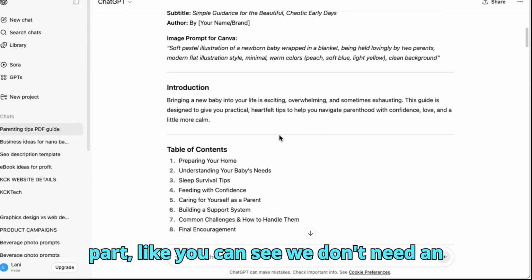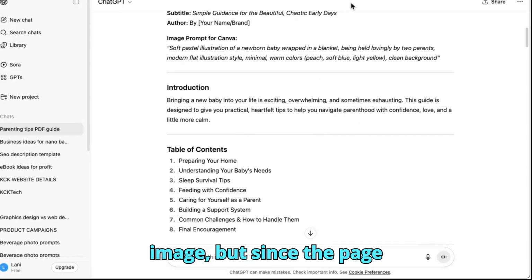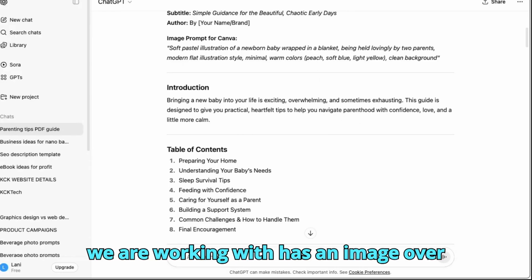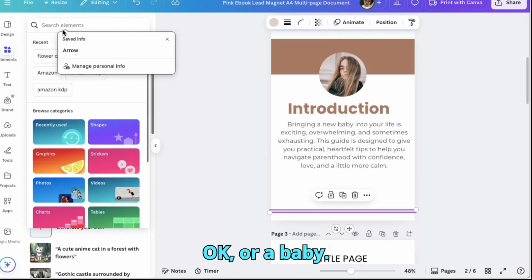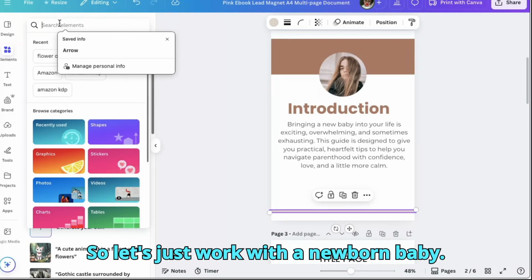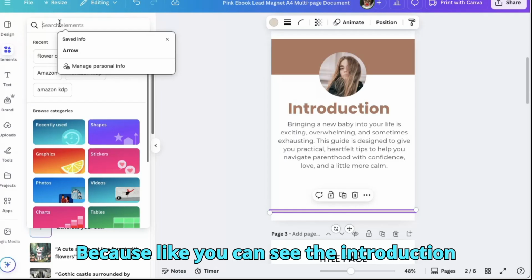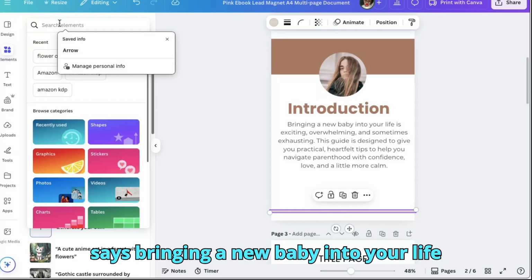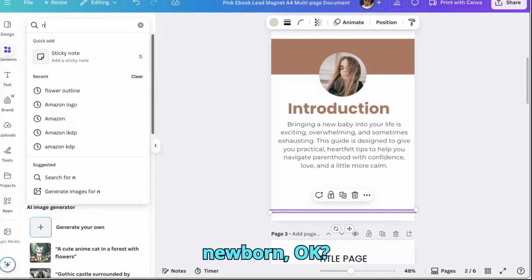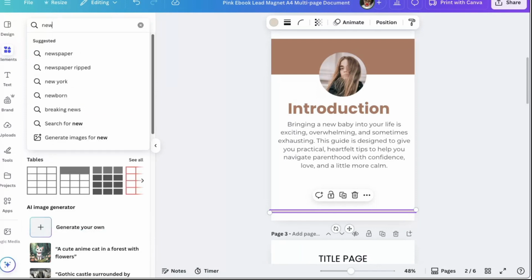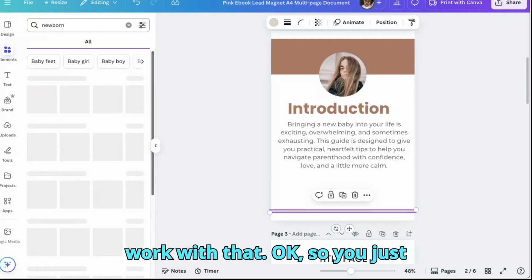For the introduction part, like you can see, we don't need an image, but since the page we are working with has an image over here, we can find maybe just a mom, or a baby. So let's work with a newborn baby, because the introduction says bringing a new baby into your life is exciting. So let's just type in newborn, and we will work with that.